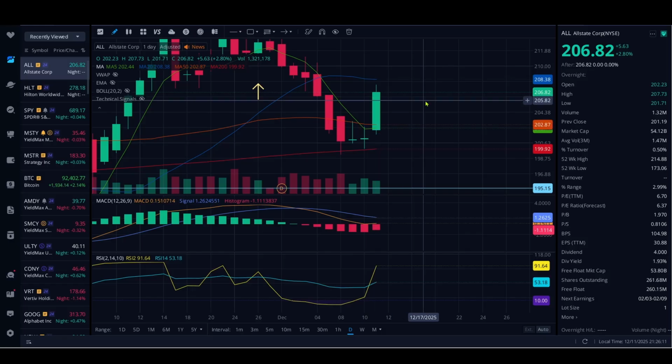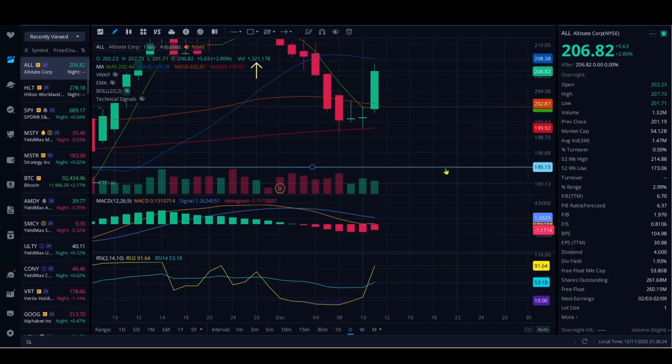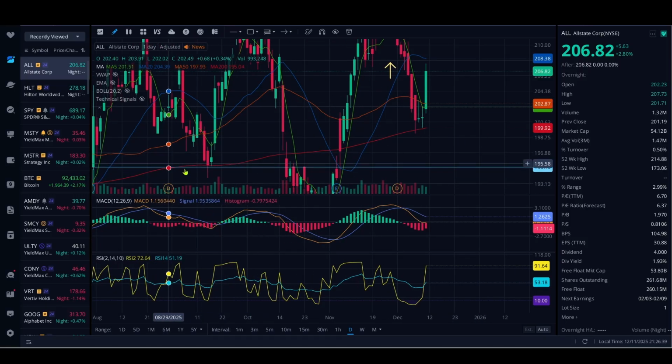And also, if you're in my Discord, you also know that I did also sell a put on Allstate. And the put that I sold is down here at this line at this 195. It was coming down, hitting this MA200. I sold my put right here at 195, and that's simply because that was a good support line over here and a possible resistance line right in this area. So if it was going to come down, hit that 195 and close under that, I wouldn't mind owning those shares. So give them to me and I'll ride this thing right on back up.